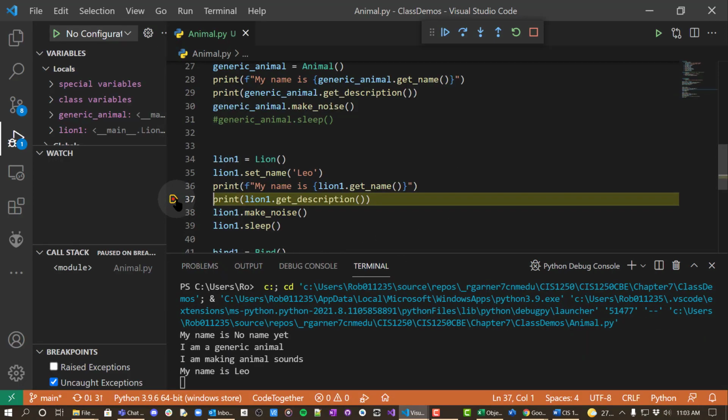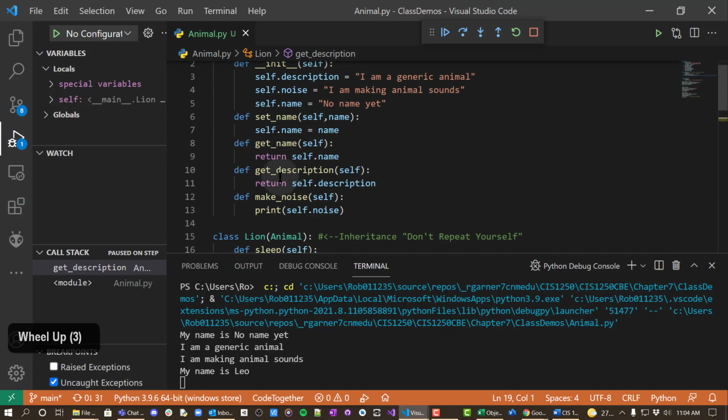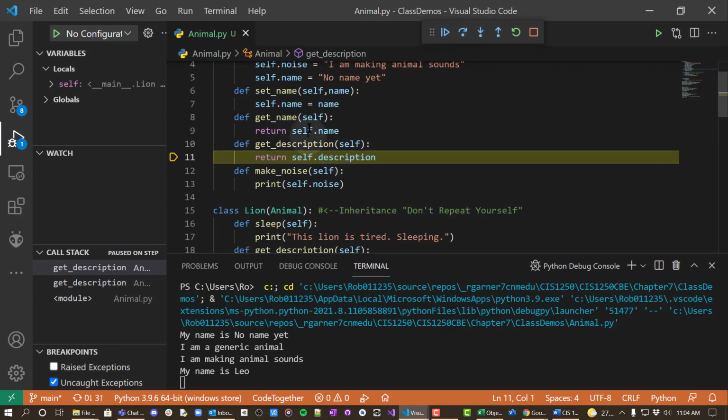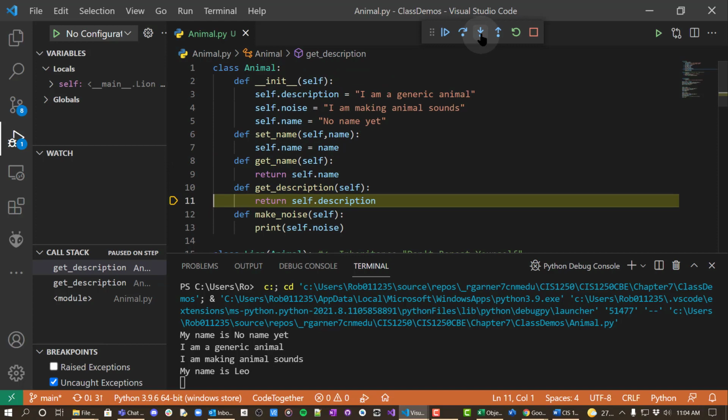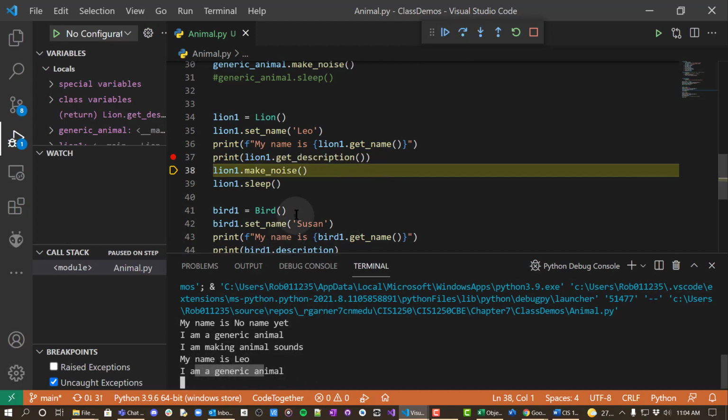When we get to this stop point, I'm going to step into this function, which will step into get description. Notice that it goes to lion's get description, not animal's. Because lion has a get description, it won't go to animal's get description right away. But because we have return super get description, if I step into that one, now it goes to animal's get description. And then it comes back and we get I'm a generic animal.